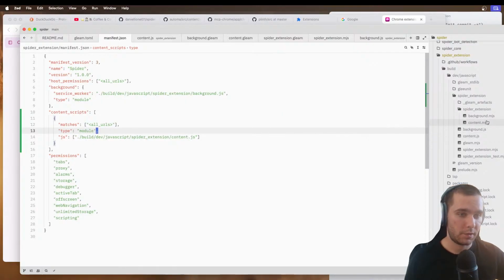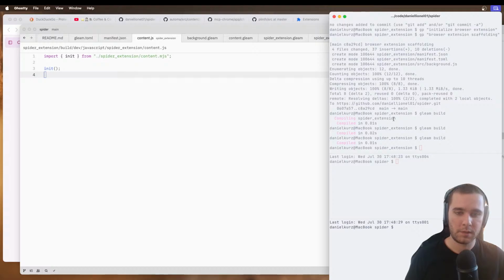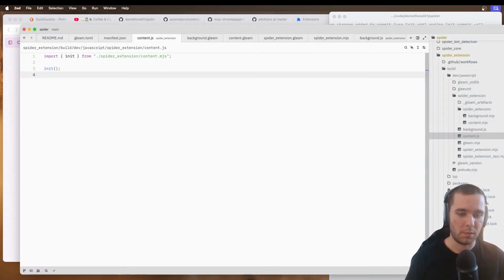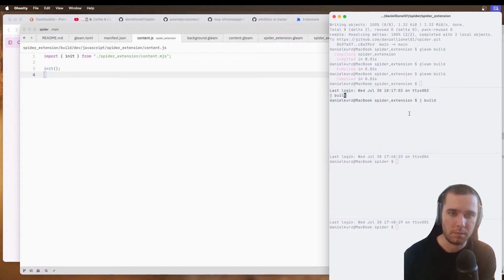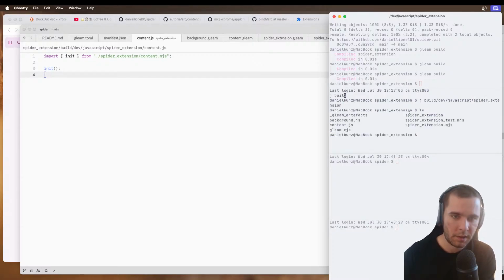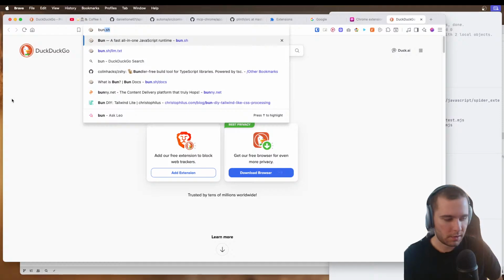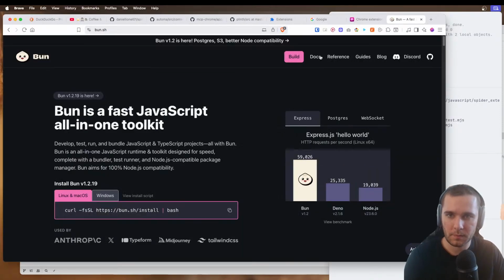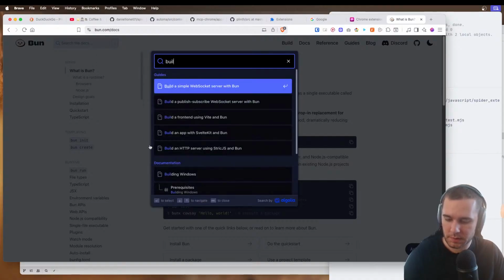Because if I get, what's it here? Content, the one in build, and I run the javascript build for spider extension, and I run bun build, and let me just get the documentation up. Build.